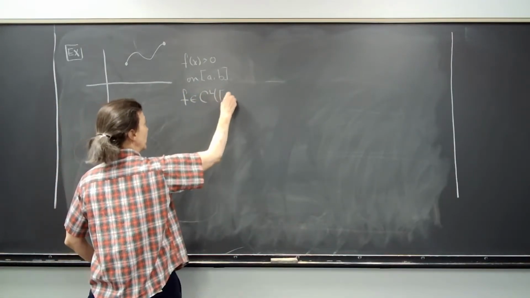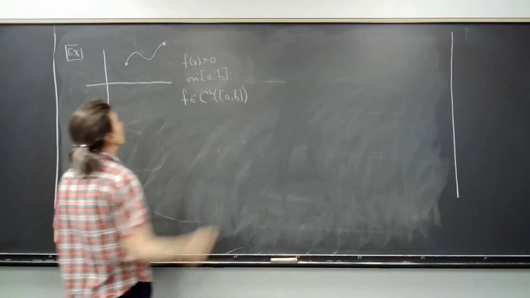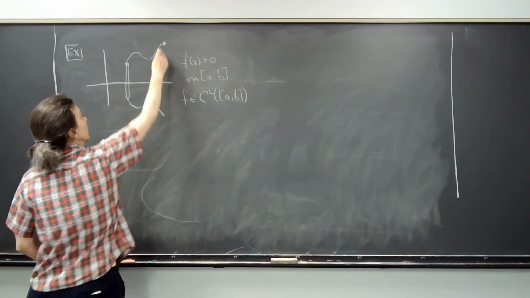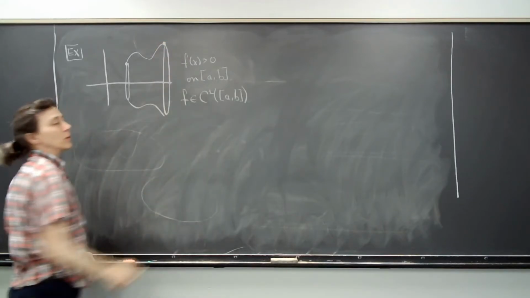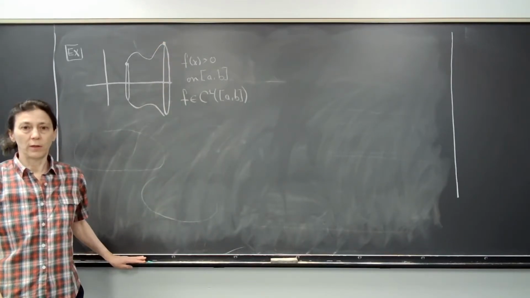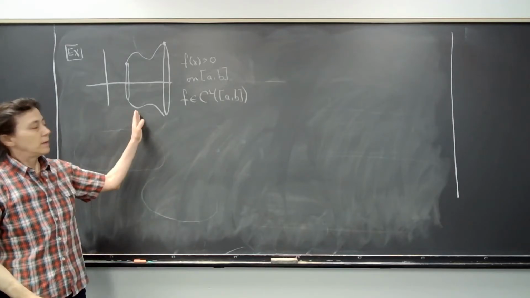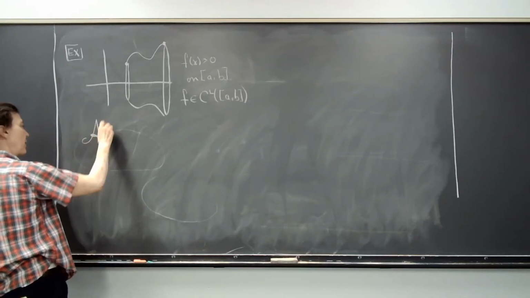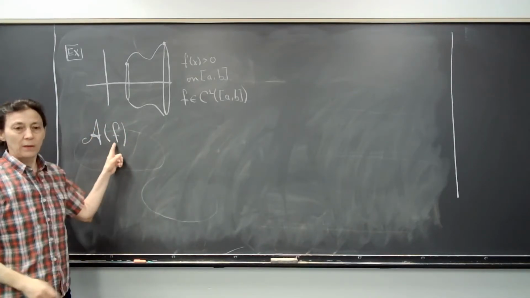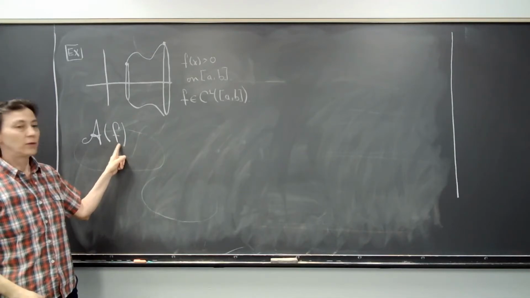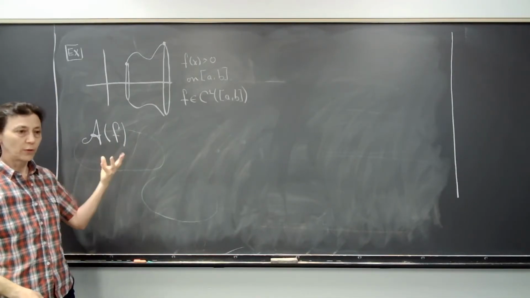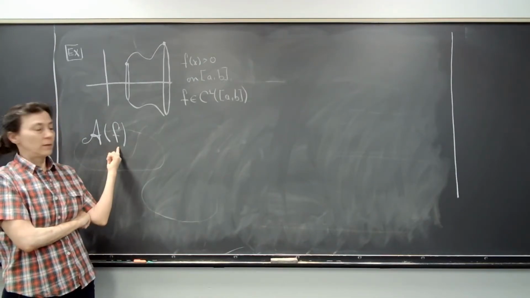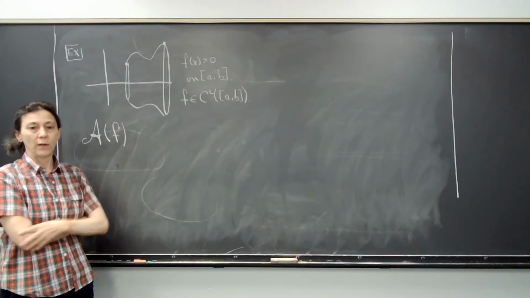One continuous derivative. Okay, and then I'm going to form, I'm going to rotate the curve around the horizontal axis to form a surface of revolution, and I'm going to calculate the surface area for a given f. To produce a formula that gives you the surface area for the surface of revolution generated by such an f.